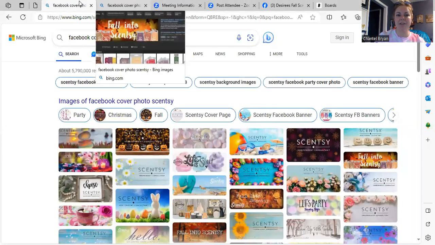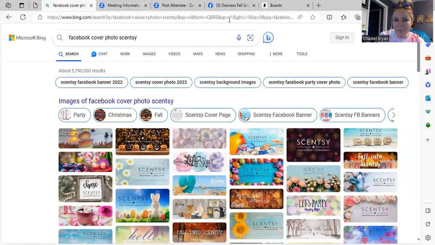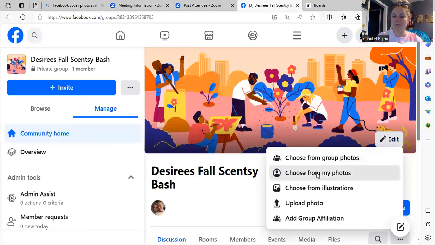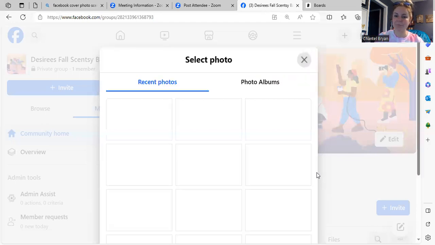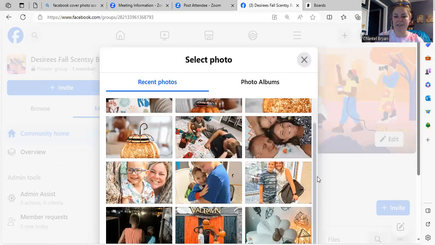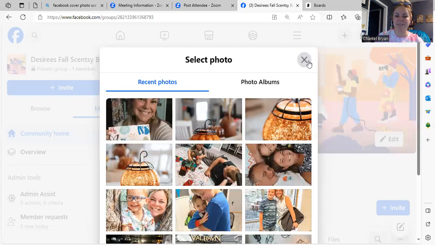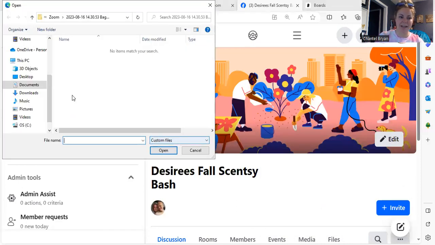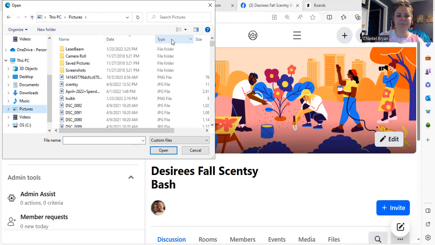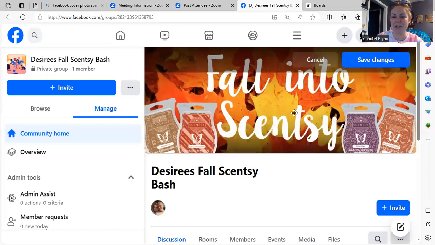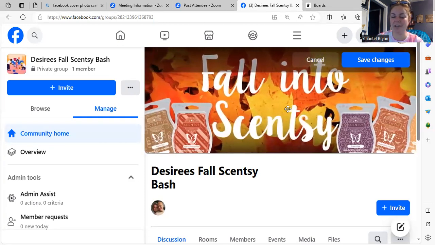And then we're going to go back to, the screen's a little different on here. Okay, now we're going to go back to here. So cover photo, choose from my photos. So these are all the photos that I have posted. So it's going to share kind of all of those. So if you have something on your Facebook page, that's what it is. Otherwise, you're going to hit upload photo to upload it from your desktop. Go to pictures. And oh boy, now we get to find which one. Okay, here's the date. So then it is going to do this, and you can position this however you would like. Make sure it's even.